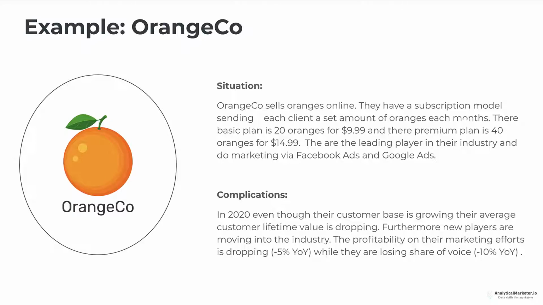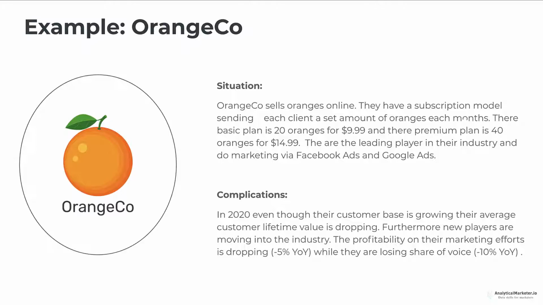is facing are, first, their customer lifetime value is dropping, or the average customer lifetime value is dropping. Second, the profitability on their marketing efforts is dropping, and they're also losing share of voice. So what they probably want to know is how can they increase the average customer lifetime value, or how can they find out which customers to focus on? And second, how can they improve their marketing efforts performance?